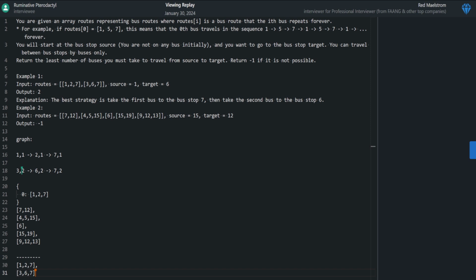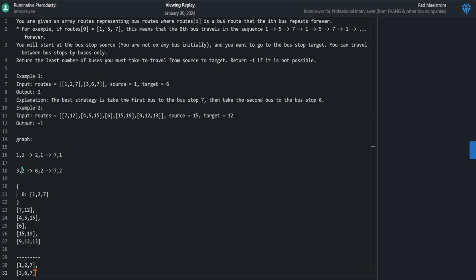I'm just thinking, can I pass the number of buses that I am in? I'm just keeping a count of whether it's the same bus or a different bus.